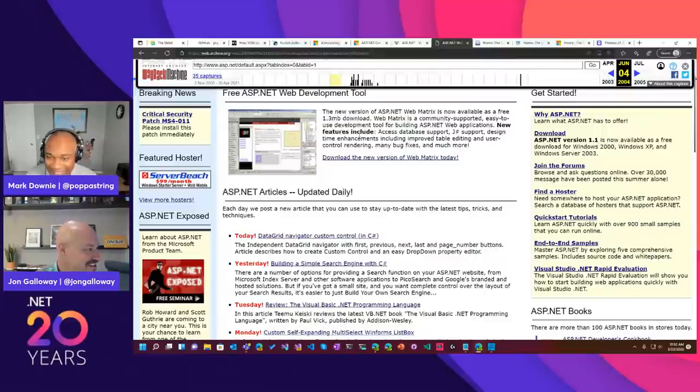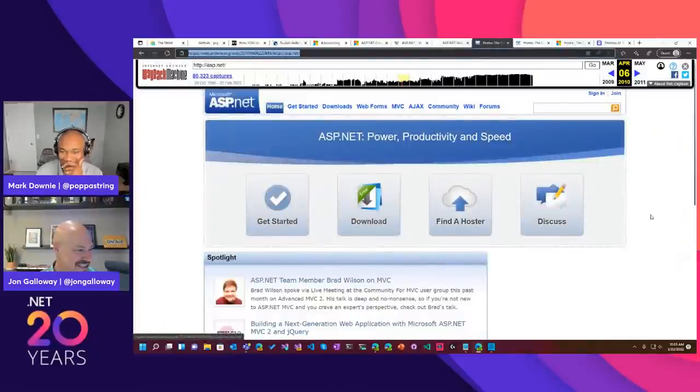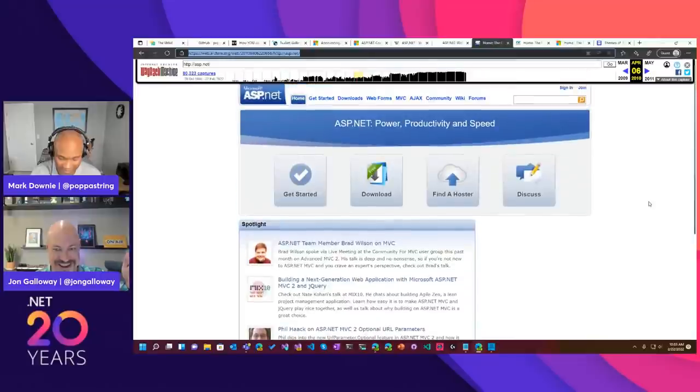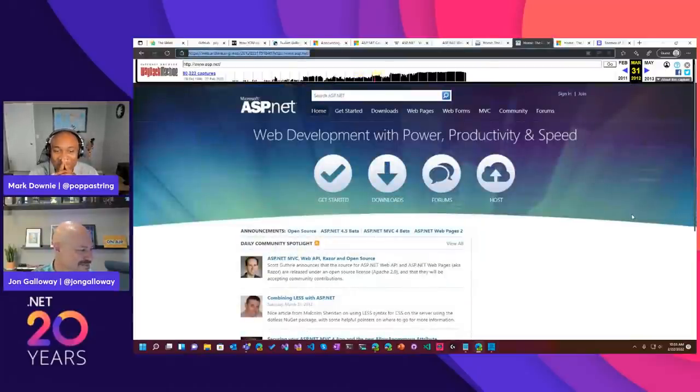Yeah, it's funny, as I'm noticing this, it's a little hard to see, but this is ASP.NET default.aspx?tabindex=0&tabid=1. So that was nice, the beautiful URLs we had. Yes. And then here, this is a bit nicer. You can tell we had a redesign. This was around 2010. I had just started at Microsoft, and you mentioned Scott Guthrie blogging. I actually helped work on the ASP.NET site, more on the content. We had monthly calls with Scott Guthrie, where he'd say, I was looking around and can't really find info on whatever.